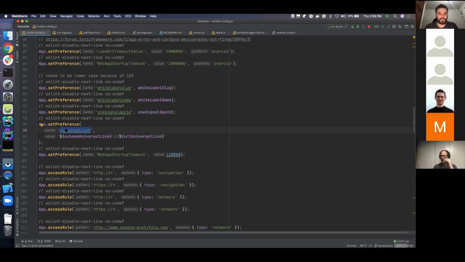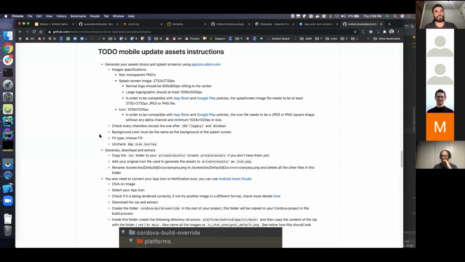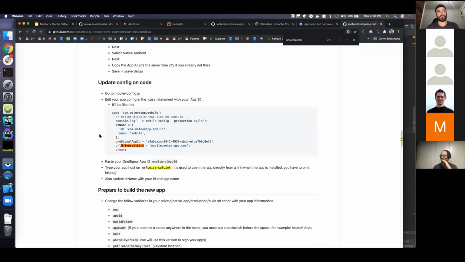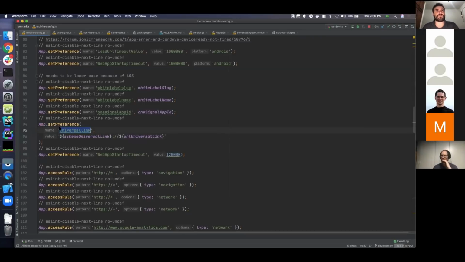When you click a link for, like, Facebook, you open Facebook. And the user expects that when you click a link from your app, like BMark, it opens the app, not the website. The feature for Android, I think, is called Deep Link, but for Apple, it's called Universal Link. You need to configure this, otherwise your app is not going to be able to return the user to the right spot.